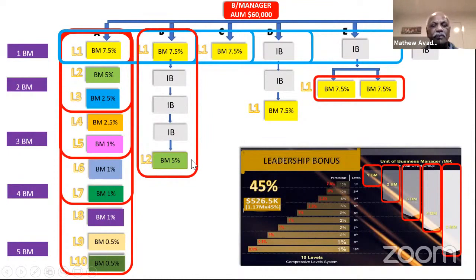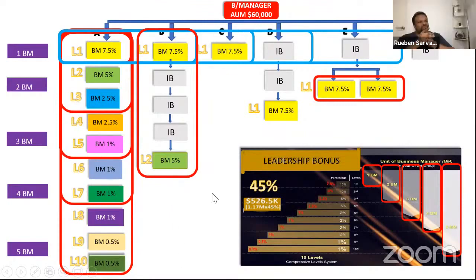No, 5 BMs, it depends on which category, which level you go. In this case, this person has got 5 BMs. He's got more than 5 BMs, right? He's got 1, 2, 3 BMs, right? Yeah. So he gets the maximum. In this case, you've got 1 BM here, 1 BM here. Let's say this person has another BM under him, so then you'll have 3 BMs here. That will give you up to level 5 commission here. Okay. You understand what I'm saying?